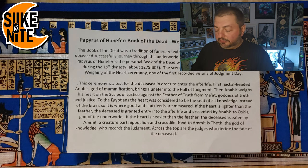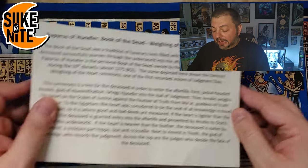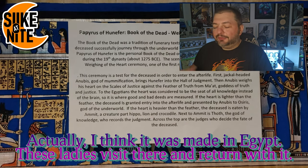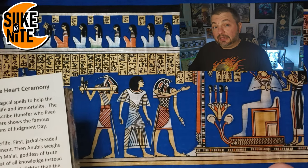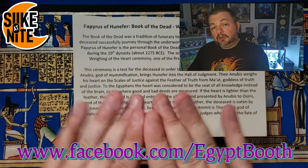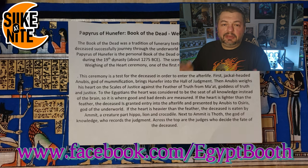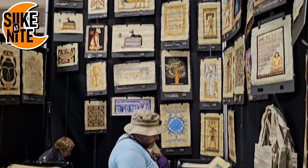Before I open the box, I want to show off a couple things. I went to MegaCon recently and this cool cloth backdrop you see here — this is actually papyrus from Egypt. It was made by two lovely ladies who go over to Egypt, help make them, and bring them back to the US to sell. I want to plug them real quick. This is the Book of the Dead art, and it's really nice material — really soft but very delicate. It's papyrus so it's very fragile too, so be careful if you order any.